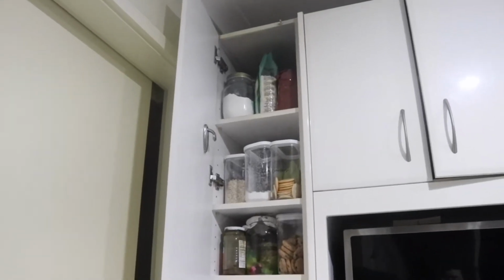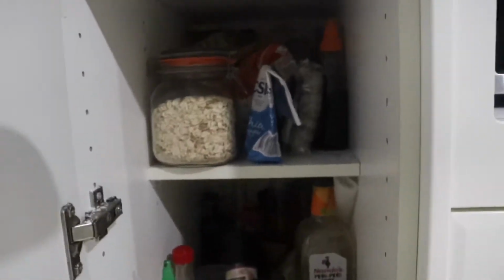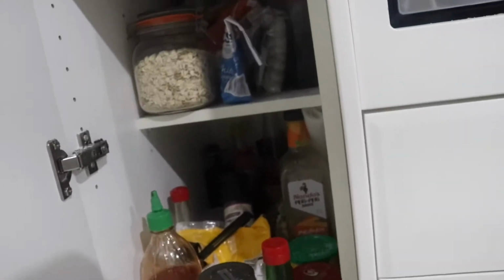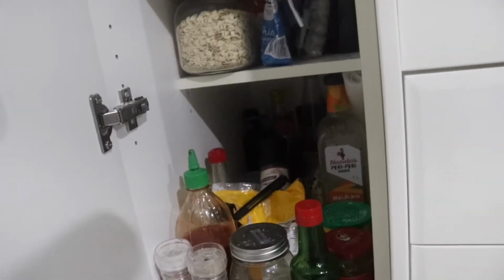Alright, it is many days later. I'm gonna finally start on this pantry. I have no particular reasoning as to how I'm gonna do it, but there's so much stuff in here that I know we don't use. But the problem with our pantry is, as you can see, it's teeny tiny and goes so far back. So I'm gonna take everything out, categorize it as best I can, see what needs to be put away, because a lot of this we don't use every day. Then I'm gonna wipe everything down.